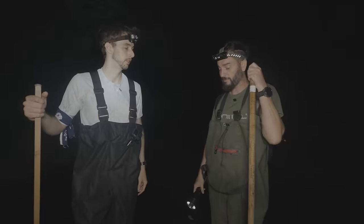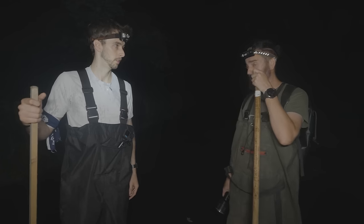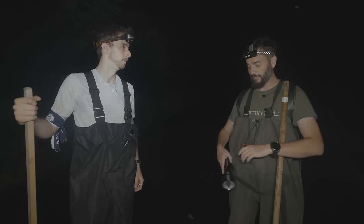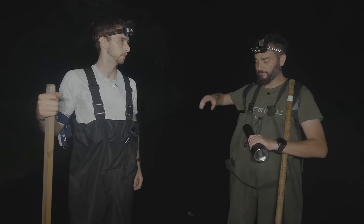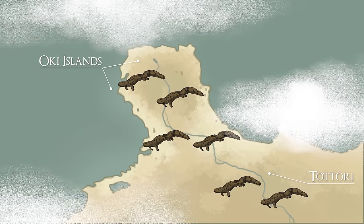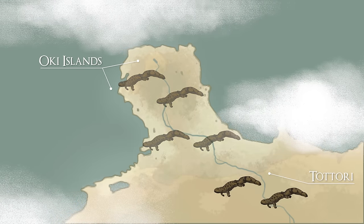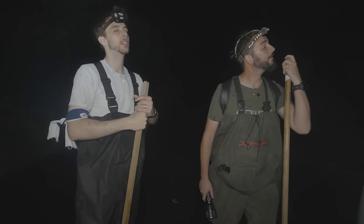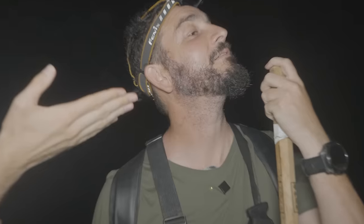Last August we did some surveys here and found larvae — in this very river. That's fantastic evidence that they're breeding here, which makes this stretch of river the lowest altitude breeding ground for giant salamanders anywhere in the world. Normally salamanders have to go so far up the river to reproduce, but because this is quite low, it's great habitat. It's also a kind of island population — believed that during an ice age, salamander populations extended all the way out to the Oki Islands, and as sea levels rose and rivers came back onto the mainland, it became an isolated population.